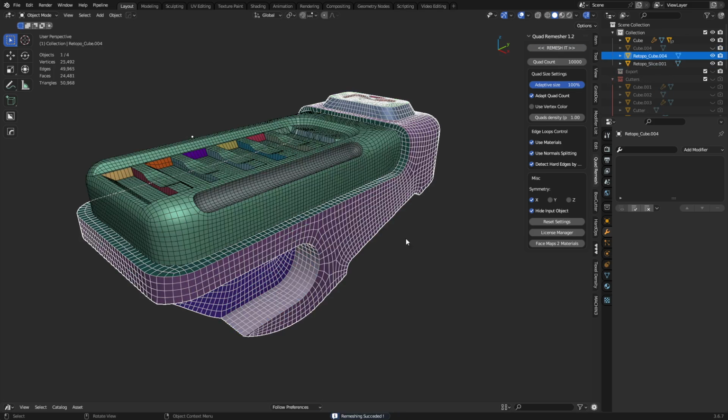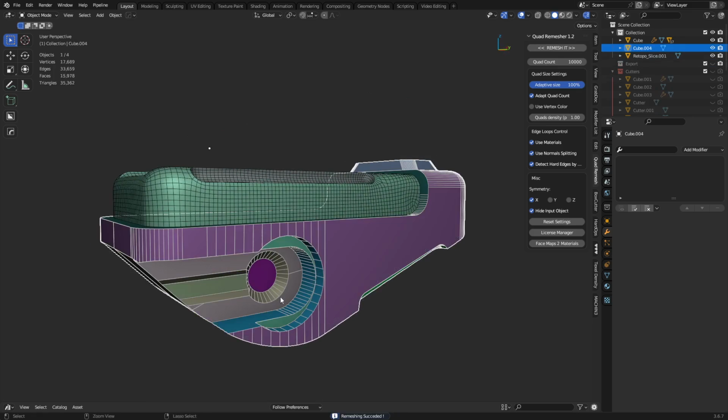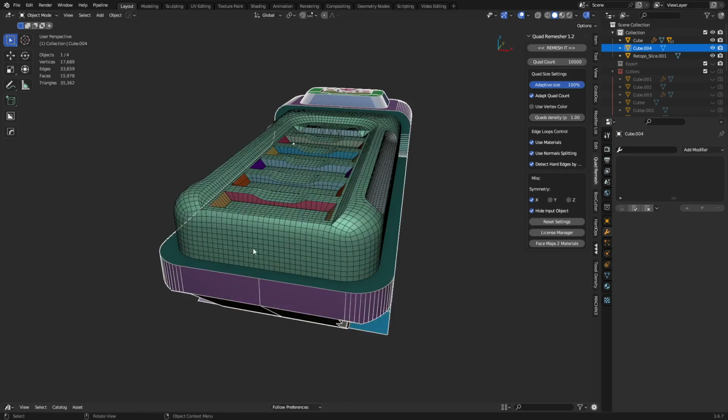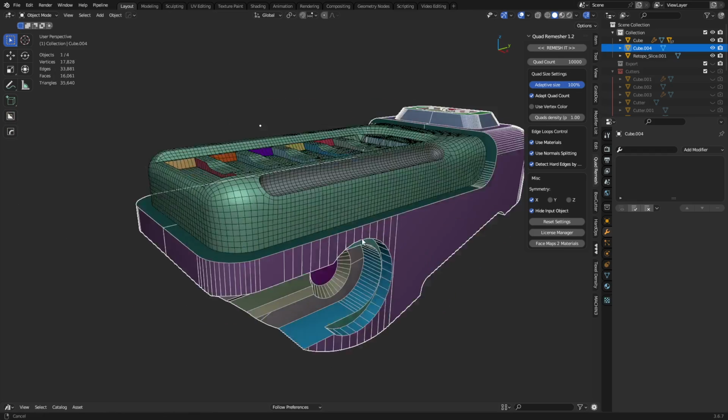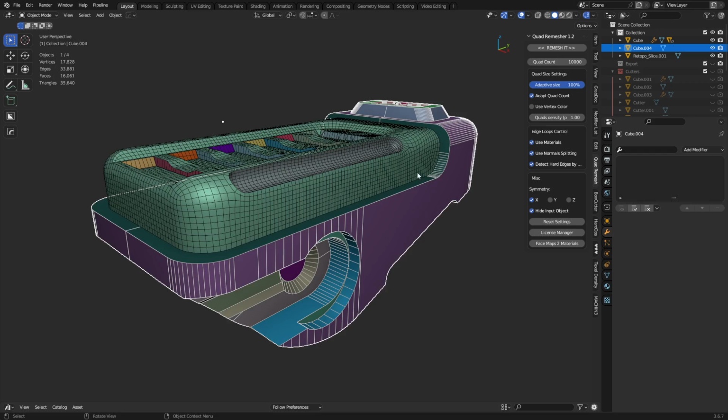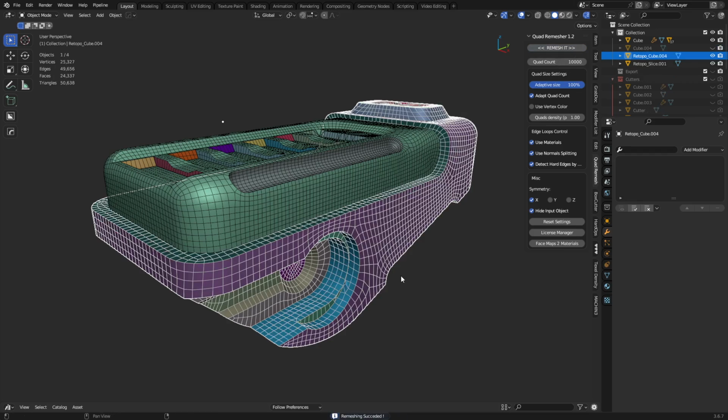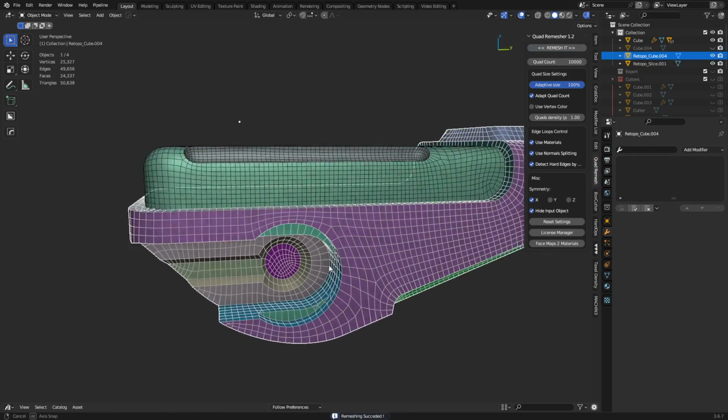So now we have quad topology here potentially, but you can see we lost the detail on this one at least because it's not over here. So I do need to mirror it. So I'm going to use Mesh Machine, symmetrize it real quick. Going to mirror from that left side to this right side. We'll try it one more time. You can see we got this kind of result here.